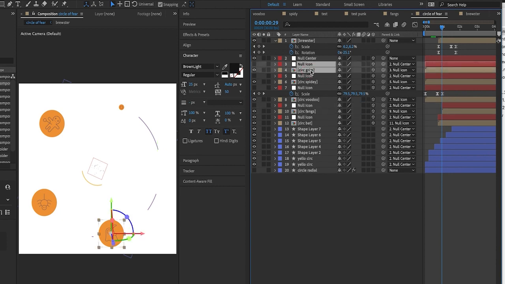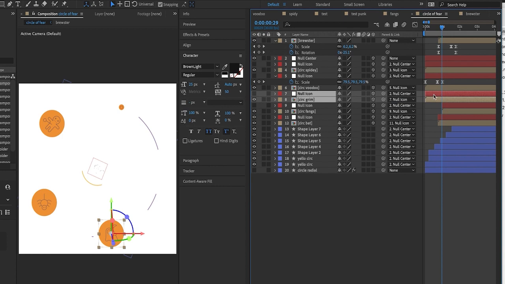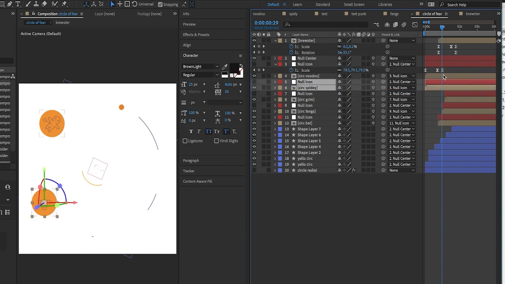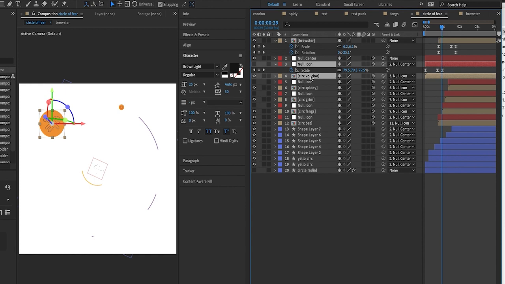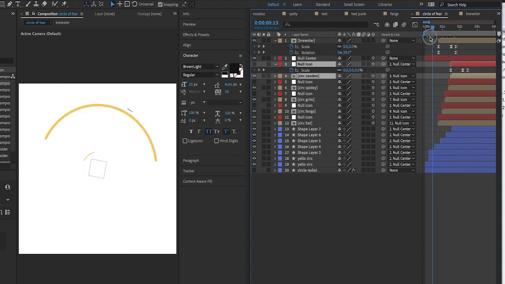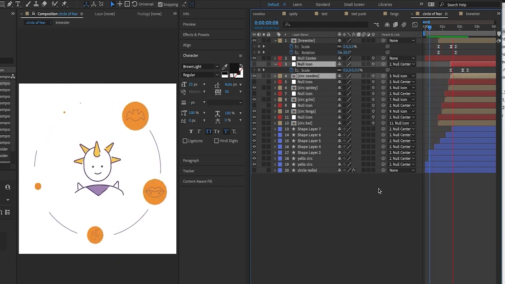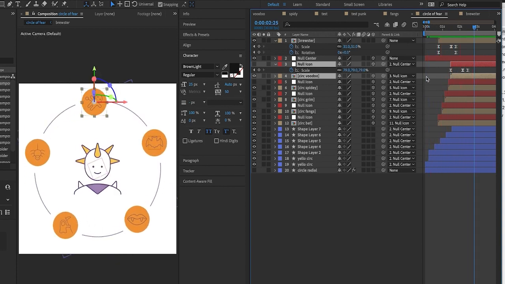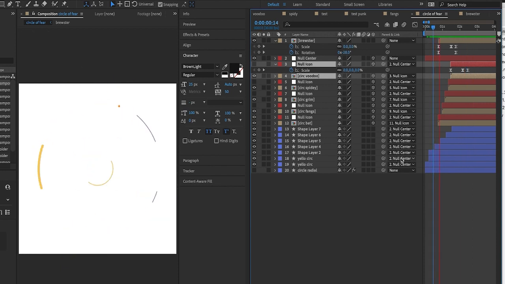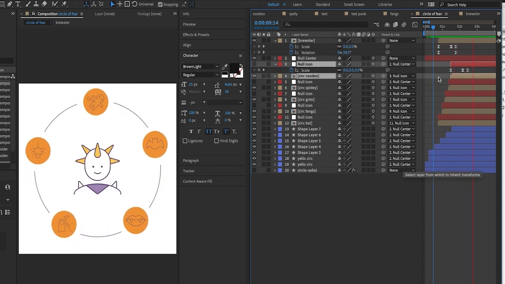Grim Reaper. Move this guy over here. And we'll move them both here. Spidey goes there. Trying to keep it sorted. And then Voodoo is next. The last one. That goes here. So let's see how this is animating. All right. Looks pretty cool.